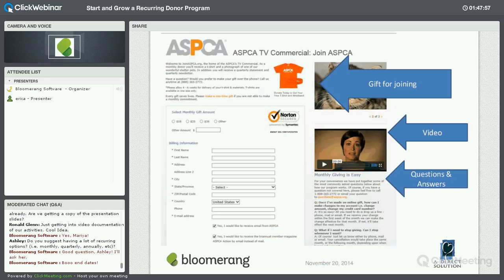You can't miss it. All right. Here's an example of a bigger organization. They're offering a gift for joining. You really don't have to offer a gift. In fact, I would discourage it, but some bigger organizations have gifts now for when they mail out their appeals. So those donors are kind of conditioned to want a gift, but most of you are probably not going to need that, okay? And again, this is a bigger organization.